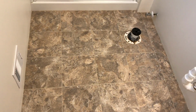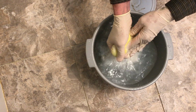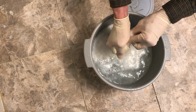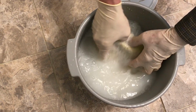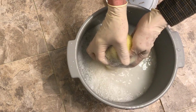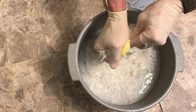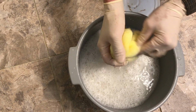What do you think? I should add that you shouldn't dispose of the water that has the grout in it in your sink or in your toilet. That can cause some problems. And don't dump it on your driveway or in the street because it can make a semi-permanent stain there. I dispose of it in a compost area where it's pretty much absorbed immediately into the ground.